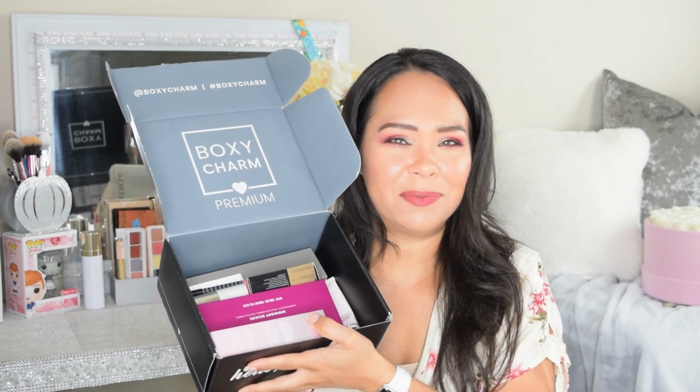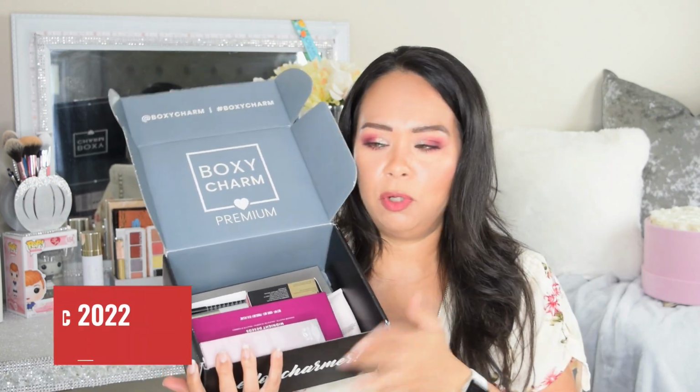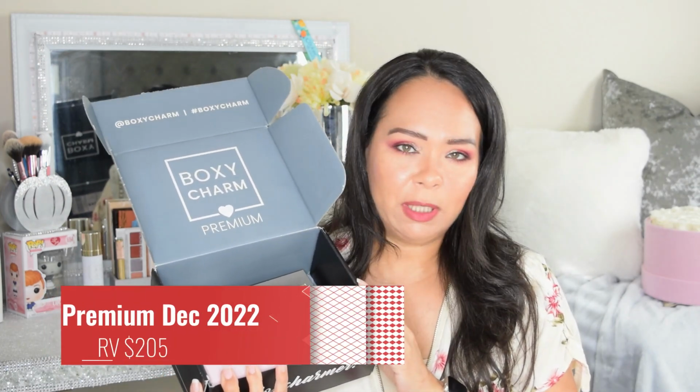So here's my box. Like I mentioned, this one retails for, I don't want to say the wrong amount, but it was a little bit over $200. What do I think about this variation? I like some of the products here. I love the palette. I am so impressed with that palette. I'm also impressed with the primer. I do like it when you want to have a dewy finish. This is really good. I love how it smells, but you can't overdo it because then you'll be extra dewy, if that's okay with you.